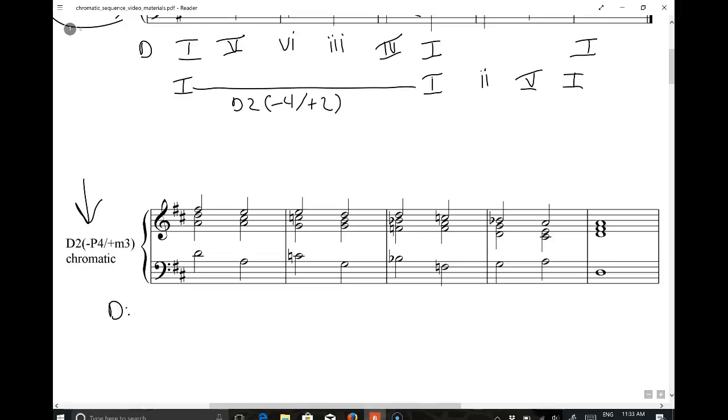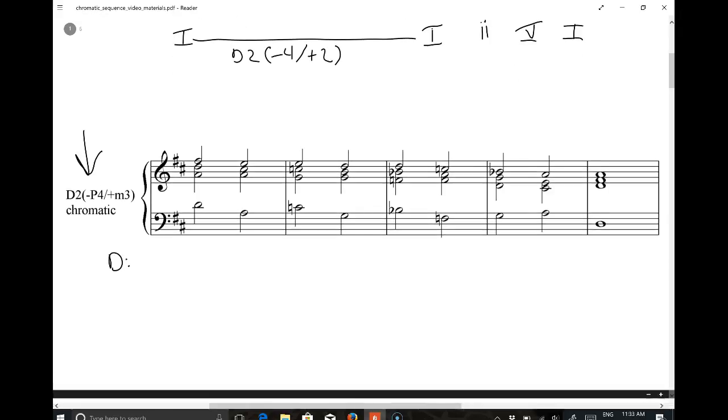If we're just looking at the sequence itself, we're going to start on 1. The whole sequence really takes us to maybe there. Where does this take us to? Depending where we get off, we could say it takes us to this chord here, and that's going to be 4 minor, because we have the B flat in there. Then to 5. Then to 1.